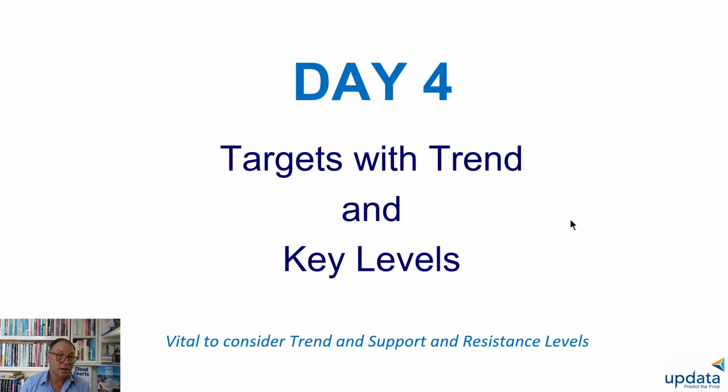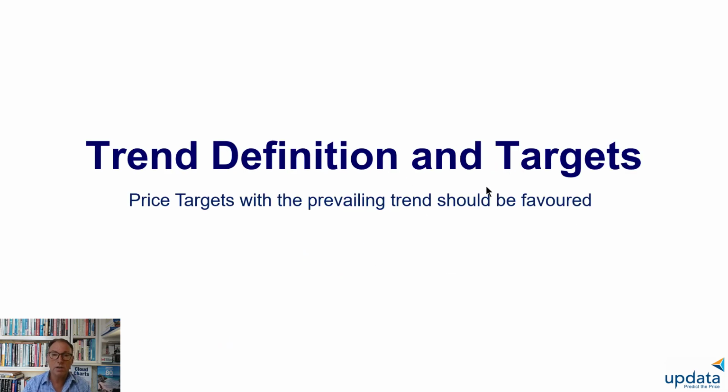This lesson is really one of the most important lessons of all. It is vital to consider the trend and support and resistance levels when looking at targets. And we've developed some tools that come with the targets so that you can make the most of understanding those points. Trend definition and targets.